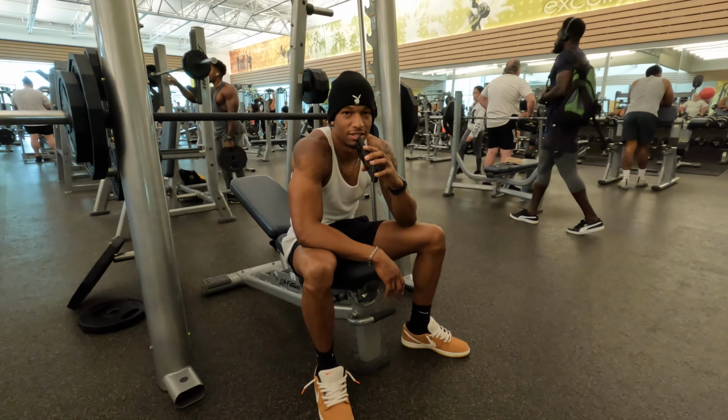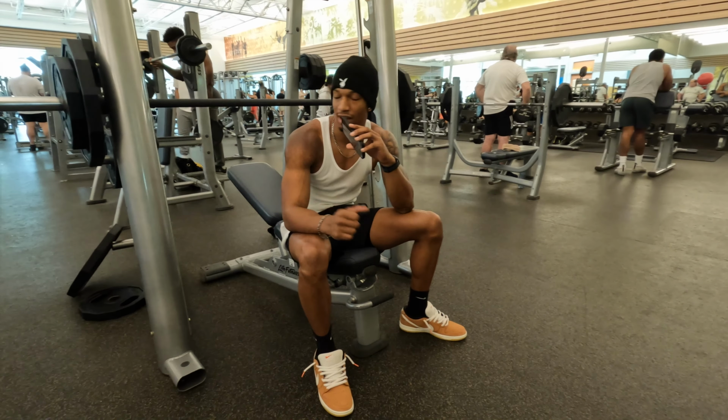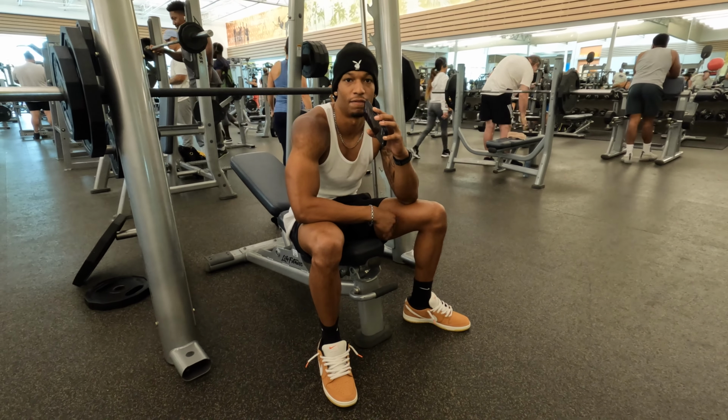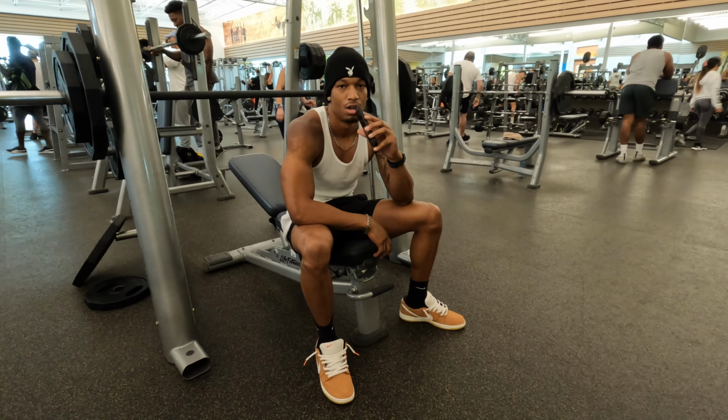All right, so for this next workout, we're basically just gonna be doing a chest press, but an incline. We're gonna stop basically half weight, and it basically works out your upper chest. Definitely helps grow it. This has definitely helped me grow my chest and Ryan's chest as well. So let's get it.